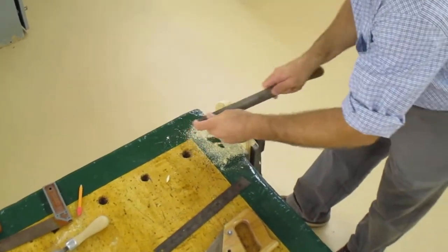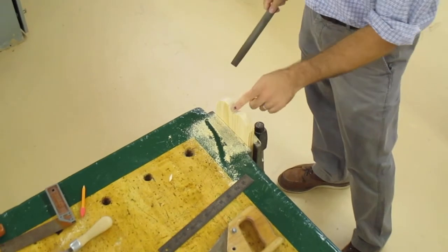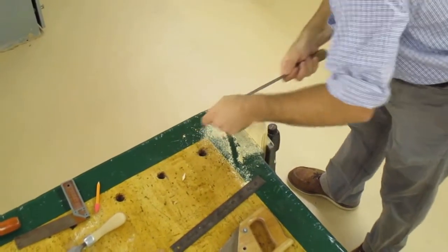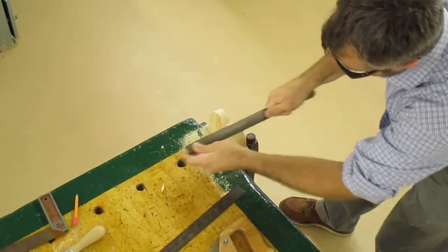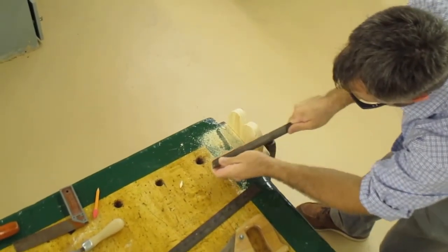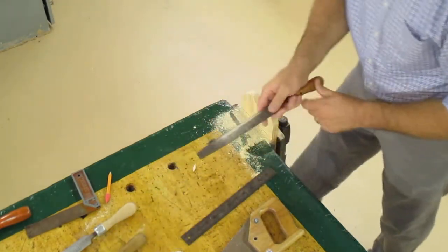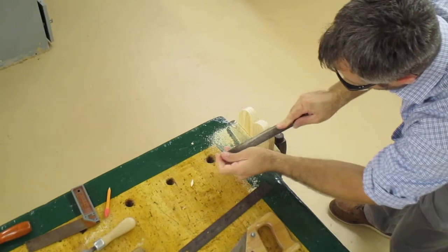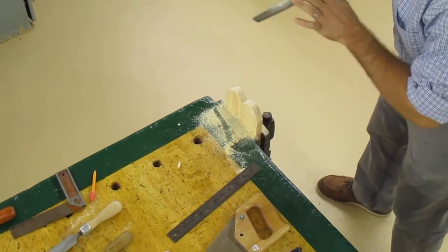I'm going to go to the medium file. Again, if you look, there's a lot of sawdust coming down here, taking off a lot of material. As I get to the finer files, you'll see that the grain pattern starts to stick off. There's a couple of problems. You can see that what we're doing is starting to smooth the wood down, and I go from a medium to a fine file. Again, same technique where I'm pushing down hard on the forward stroke, and then picking back up, and then moving back into the material in that rotational movement.